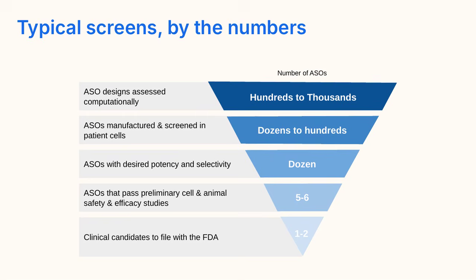We also look at, obviously, safety. Showing a drug might have a beneficial effect doesn't mean it doesn't have a bad effect. And so it's important for us to look at using cell lines and animal systems and increasing levels of scrutiny to make sure that these drugs can be tolerated. The good news is that we have a lot of experience with this type of drug, this ASO category, with maybe 10 drugs approved and another 10 trials underway. The FDA has seen many, many examples of these safety packages.